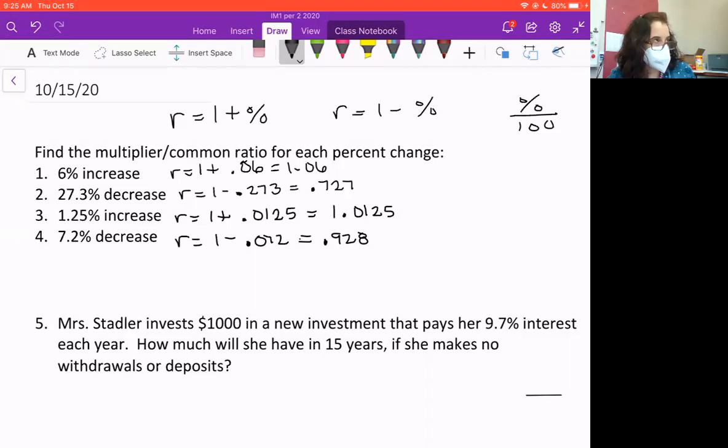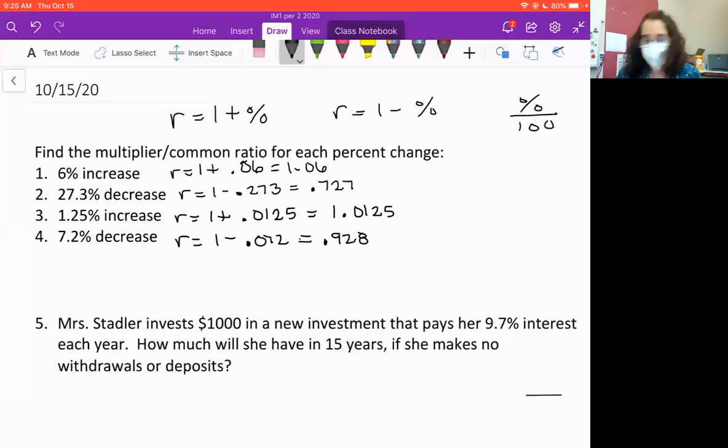Okay, so where is something that this might be useful to you? If you need to calculate something like sales tax, a 6% increase could represent a 6% sales tax. I think sales tax in Placer County is like 8.25. But anyway, that's how the sales tax is calculated when you purchase something. You multiply by 1.0825, and that will calculate your price, including sales tax.